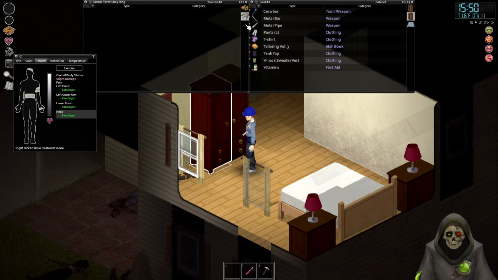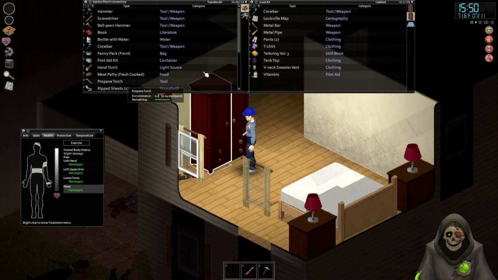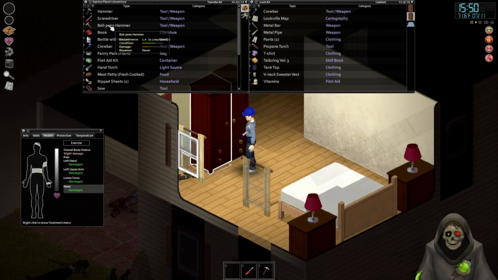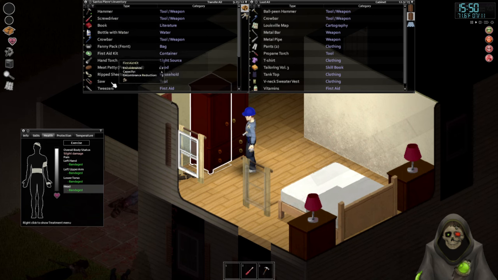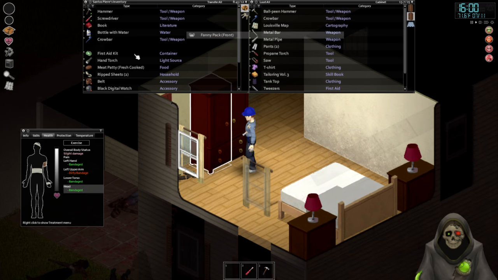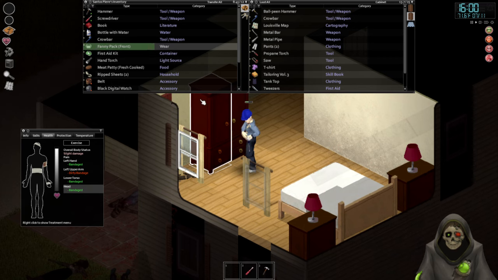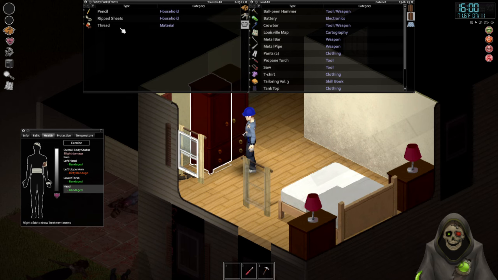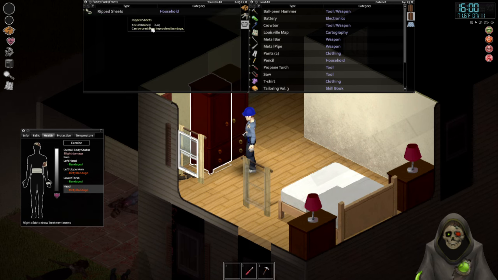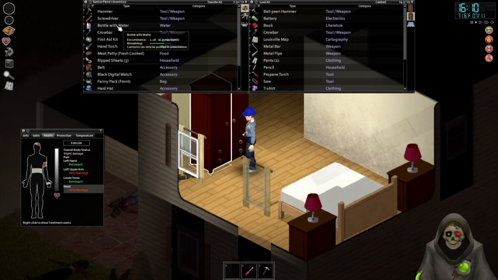What about my fanny pack? Anyway, I'm just going to get rid of stuff that I do not need, that we're probably never going to use. I need the saw. I'm not going to use the tweezers. Why did that get unequipped? I'm not going to need the batteries or the thread. Don't even need the pencil, really. Okay. Book, not going to need that. Bottle with water. I'll refill that and we'll use it. I'll keep the screwdriver and hammer for right now because they could be used as backup weapons just in case.